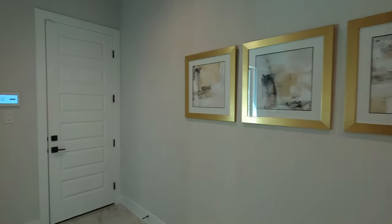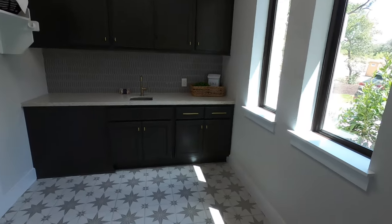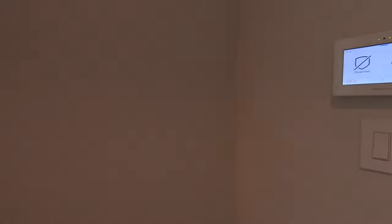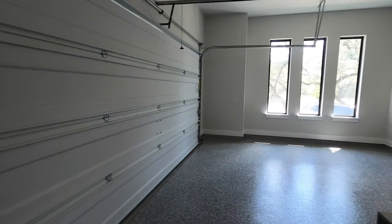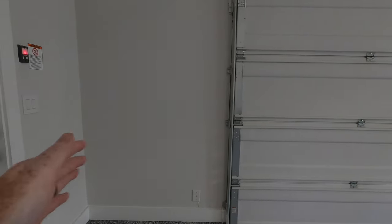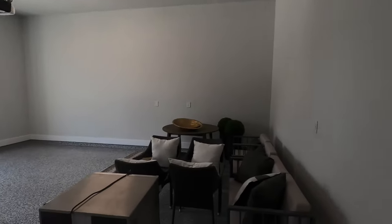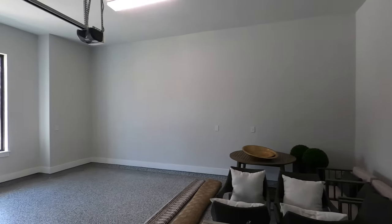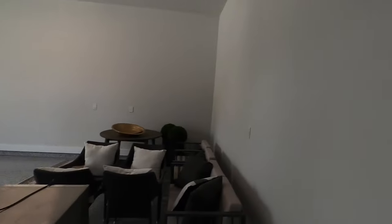Coming on around, we do have our laundry room, which is a really good size. I like the fact that we've got some natural lighting in there, really cool fancy flooring, plenty of space, and a little sink right there. Here's the two-car garage — it's actually a little bit bigger than a regular two-car garage. I always look at the distance between the door and the wall, and there's plenty of space in here. Some natural light from the windows as well.